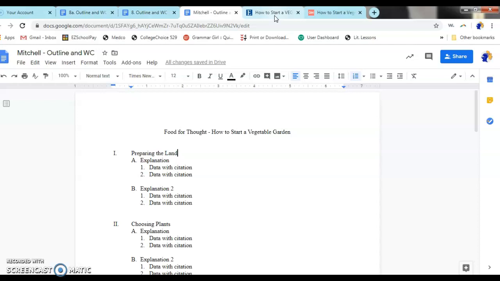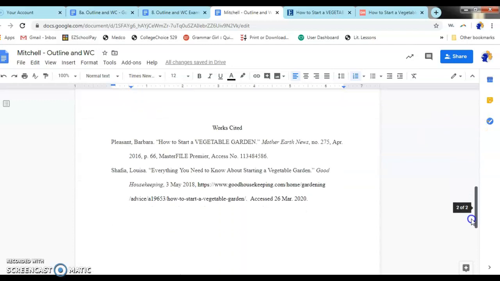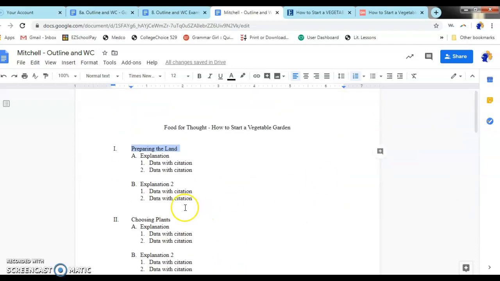There's a couple ways you can do this. The first one is to go in order. Maybe I want to have all of my sources open and I want to focus on just things that will support the idea of preparing the land. That's fine. Maybe I want to read one article at a time and then plug and play wherever points fit. That's also fine. Here's the key though. Every single article that you have in your work cited must be somewhere in here cited. Otherwise, you haven't met the requirements. So make sure you use every article at least once.